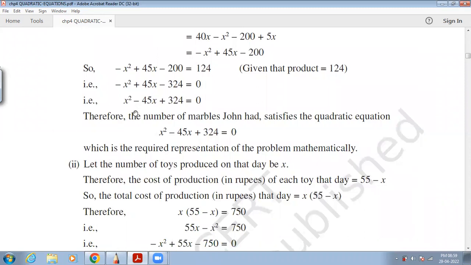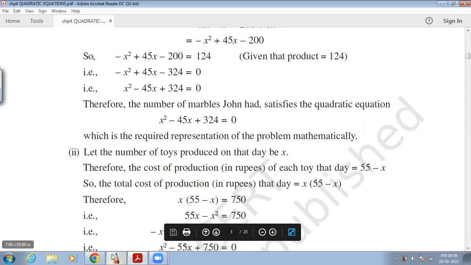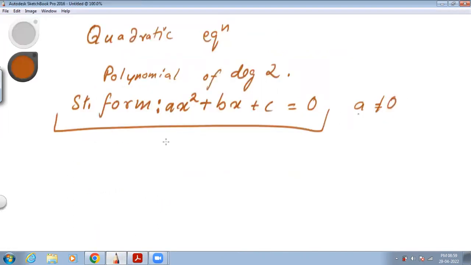All right. Here a is equal to 1, b is equal to minus 45. Yes. You need to be very, very clear on that. So let me give you a quick scenario. Let's say our quadratic equation is 2x squared minus 3x minus 16 equals 0. If you compare it with the standard form, then a is equal to 2, b is equal to minus 3. So it's actually not completely converted to the standard form here. How do we convert it? We need to write it like this.